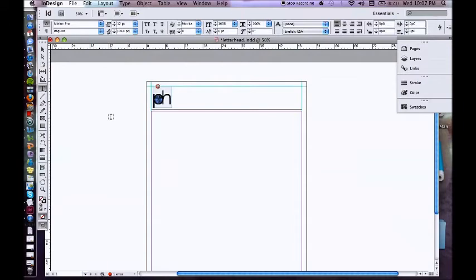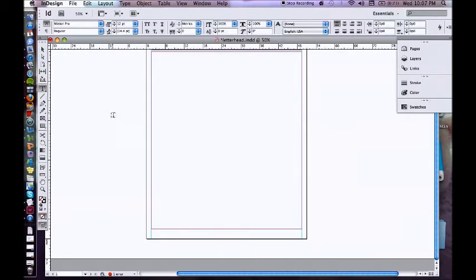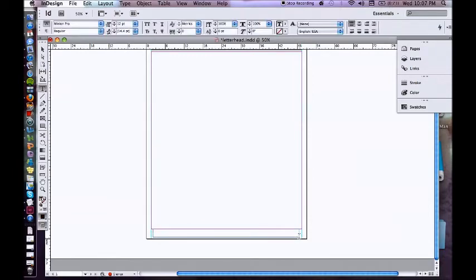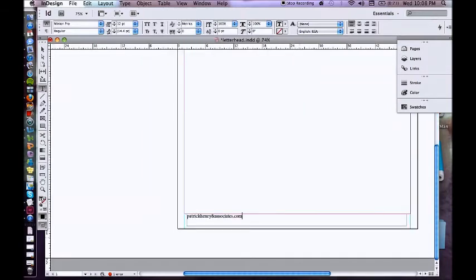Now that our letterhead is back in normal view, we're going to move down to the bottom of the page where we're going to get a text box right at the bottom in the footer area, which is where we're going to put the rest of our company's important information. So we are going to start typing Patrick, Henry, and Associates, which is the name of our law firm. And if you want to zoom in on your text, you can hit Command plus or Control plus, and it will zoom in just like I did.